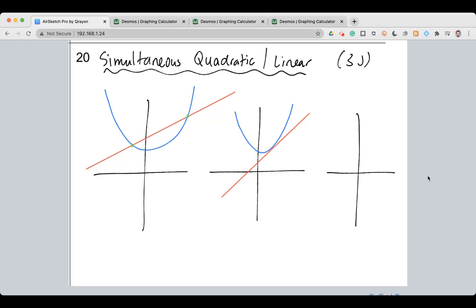There's an official name for it. It's called a tangent line. So that's only got 1 point of intersection. It touches the graph at 1 point and then goes. And then finally, we could have a situation where we've got a parabola and the straight line just never hits it at all. So that's no solutions. So we could have two solutions, one solution, or no solutions whatsoever. And we're going to do an example of each.